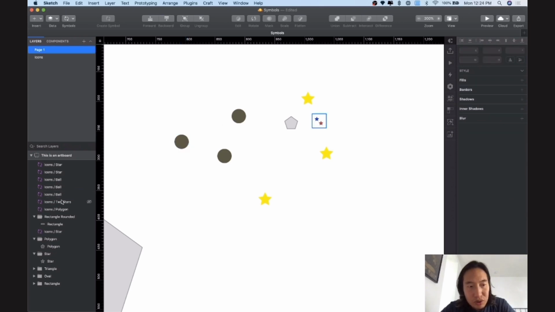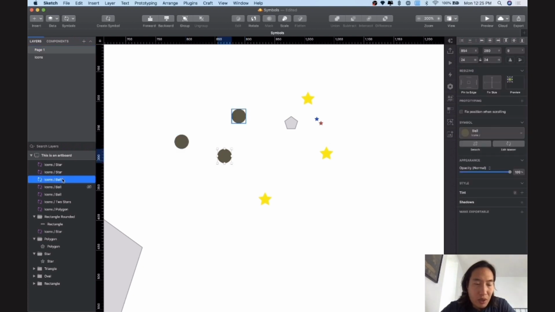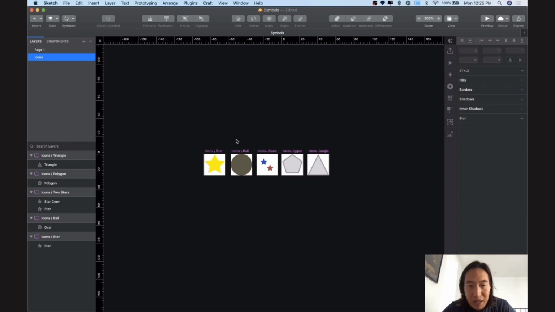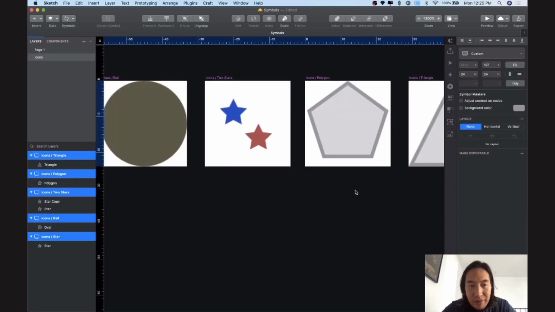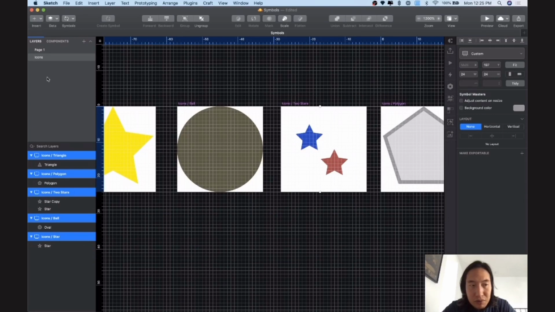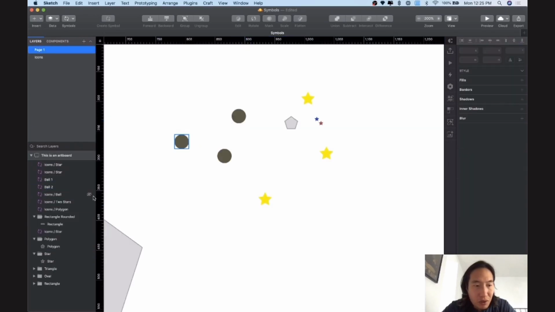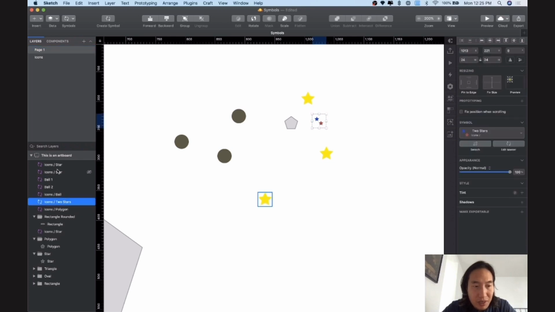These icons are connected to the symbol page, so you can see here. Of course, later on when you are organizing your project, you can rename this one, right? Like this is going to be ball 1, this is going to be ball 2, something like this, and you're renaming only the instance, because if you go back here to the icons page, the name of these symbols is only ball. Okay, you don't need to do anything else. But of course, when you are working on a project, imagine the same name over and over, so you cannot find exactly all the layers that you have to work on or change. Just keep this in mind.